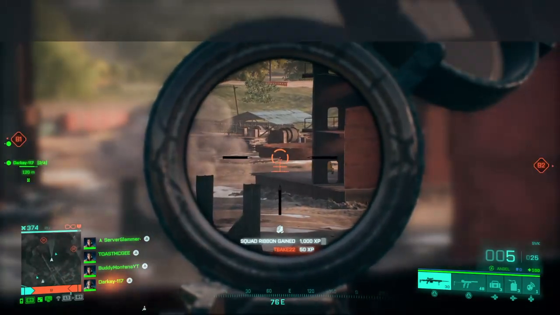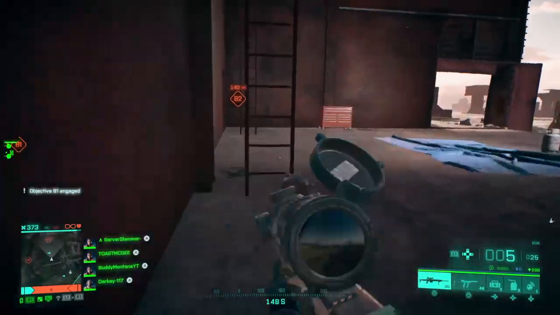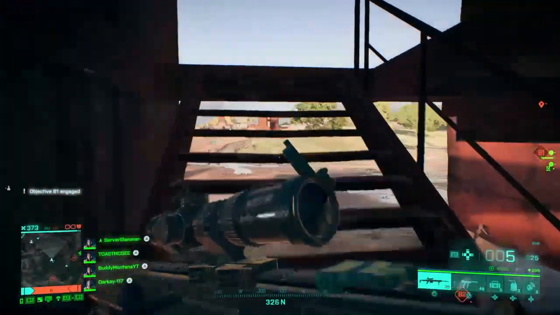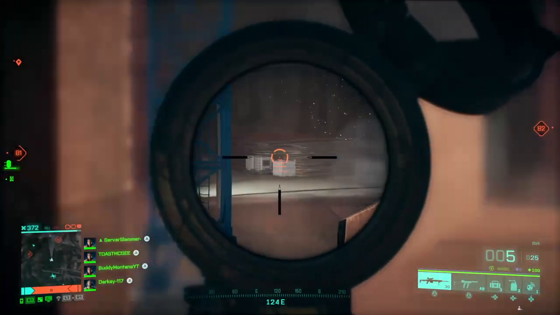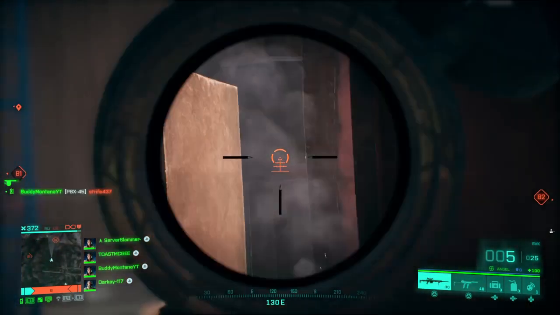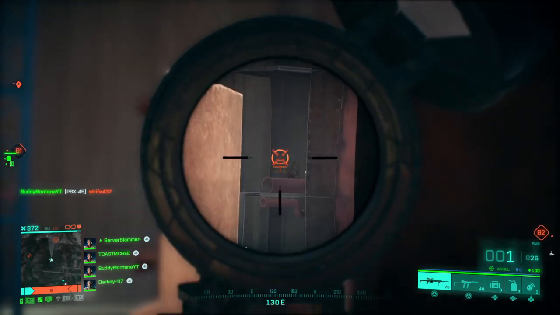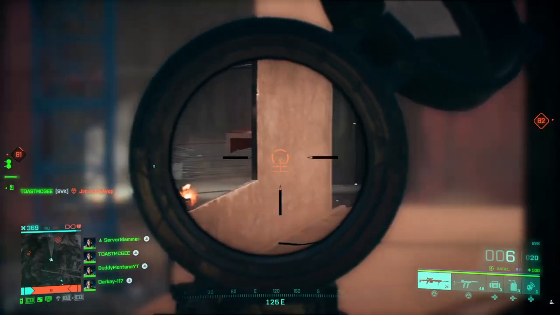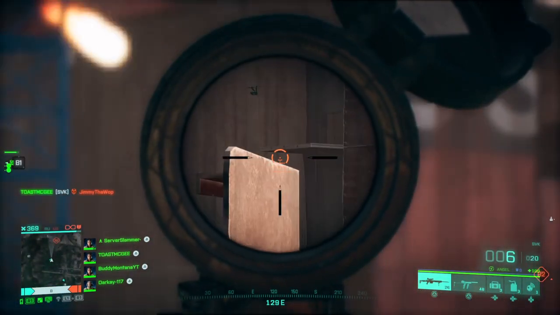An assist at least. Yay. Allies are assaulting Bravo 1. Oops. That's one down. I don't know what the point of that was. Get an easy kill, I guess. That's what I'll take it as.